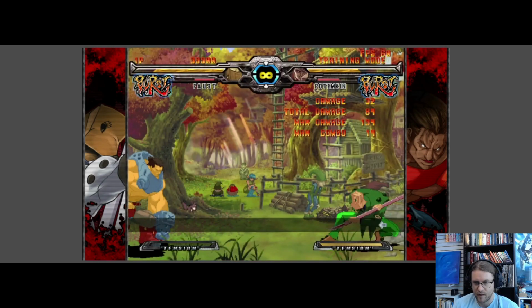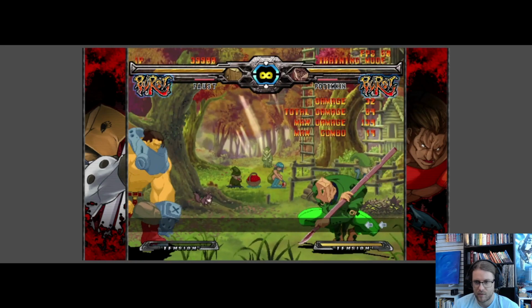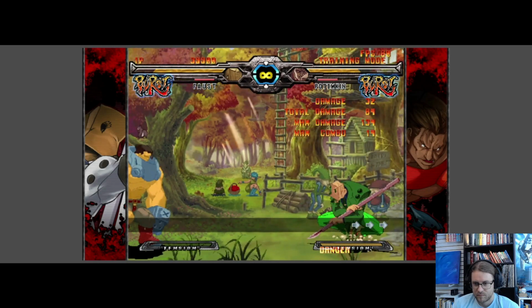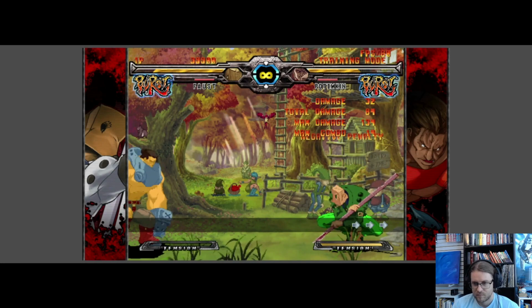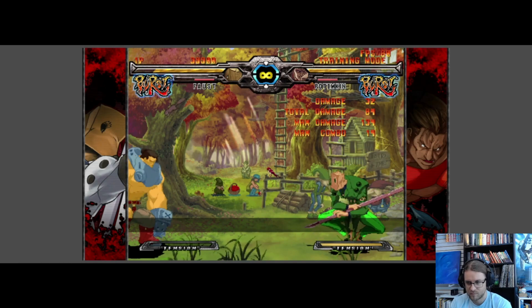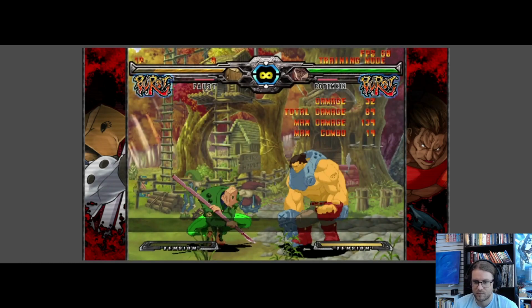So yeah, item throw, you just want to get as many as you can, and I talked about the cooldown, so just try and fill the screen with items. Item super in this game is better than any other Guilty Gear game simply because of the fact that items are all so good in this game for the most part. So you definitely want to just use item a lot.